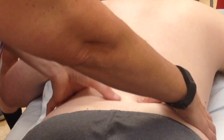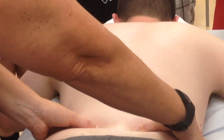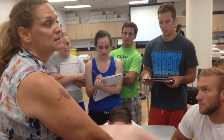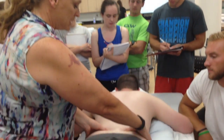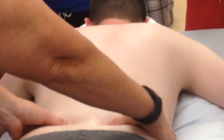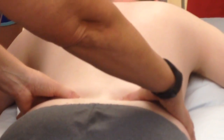In the lumbar spine, the transverse processes are going to line up with the spinous process. So if you find the spinous process, you're going to come out and palpate the transverse processes. This is really important because for manual therapy, if you're looking to see if a facet has been stuck or unstuck, you're going to be on the transverse processes because it's going to be more accentuated if you have an asymmetry there. So what you're looking for is one thumb more posterior than the other. And you also want to see if that gets better or worse in flexion or extension — you would have that person go into prone on elbows and see if it got better or worse if you had an asymmetry.